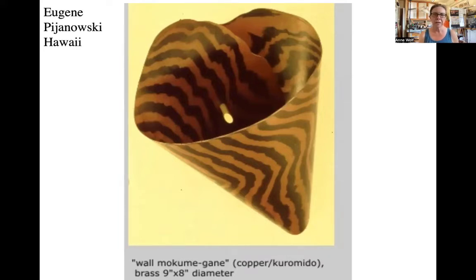And then they moved back to the US and taught in Michigan for decades. And that's what really started the Western resurgence of Mokume Gane, because they taught people that then went on to other art schools around the US. And that's how, specifically in the US, Mokume Gane was disseminated from the 70s on. So a lot of the folks that are making Mokume Gane now learned it from either Jean and Hiroko, or someone who taught Jean and Hiroko. Or someone who Jean and Hiroko taught, excuse me. So that's kind of like the history of how it really got a foothold in the US.